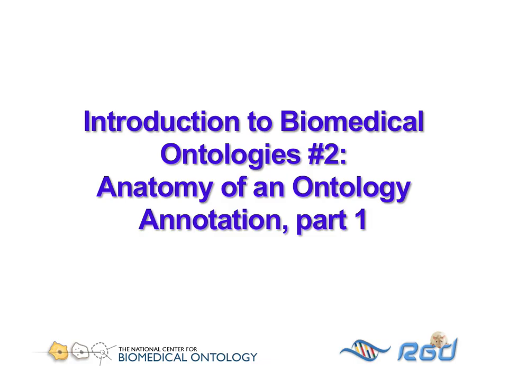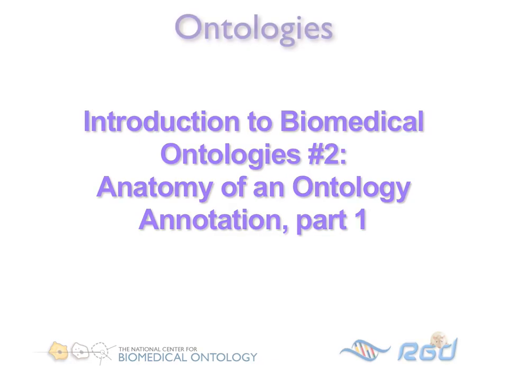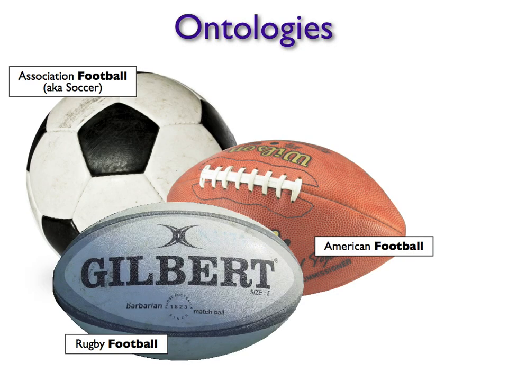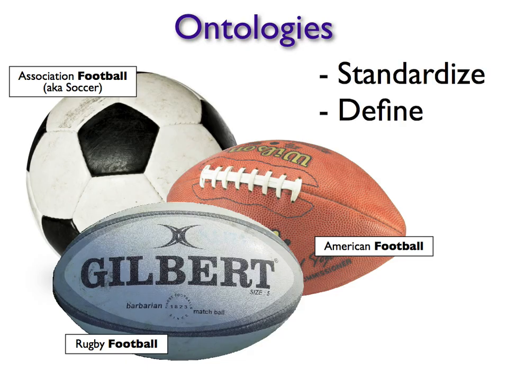This video is the second in a series of tutorials about biomedical ontologies. In the first video in this series, we talked about what ontologies are. For instance, we discussed the fact that an ontology is a tool that can be used to standardize and define the terms we use to express information. That way, everyone who talks about that information is speaking the same language.